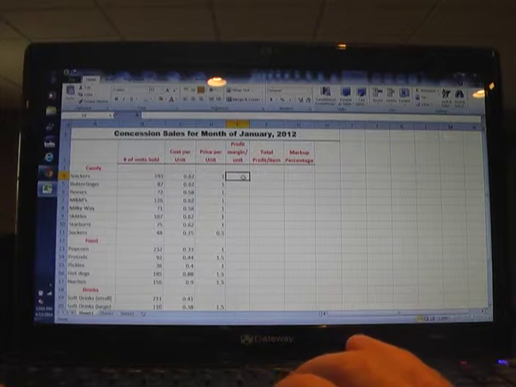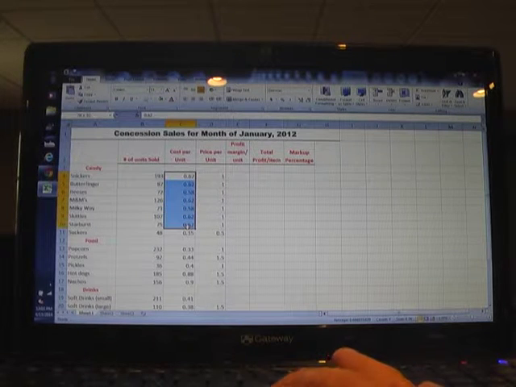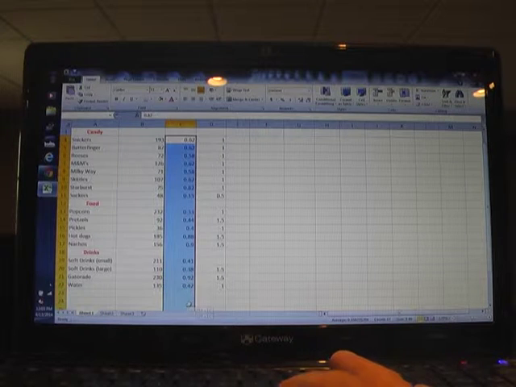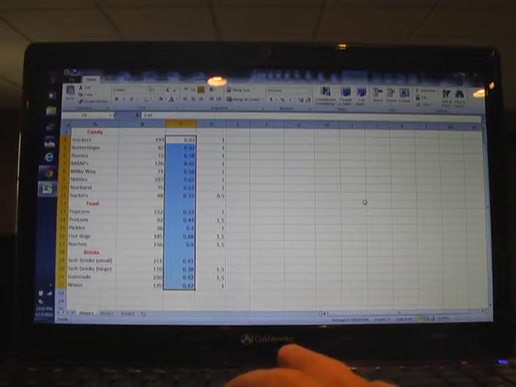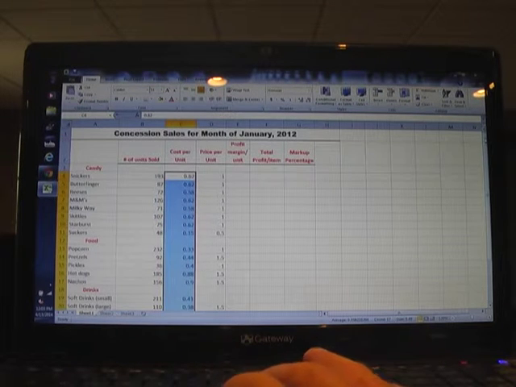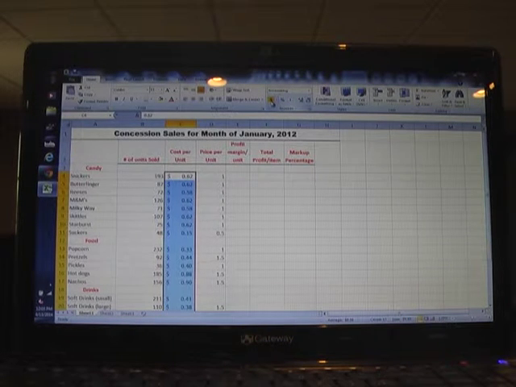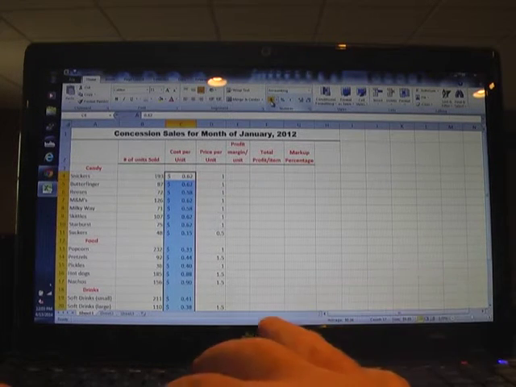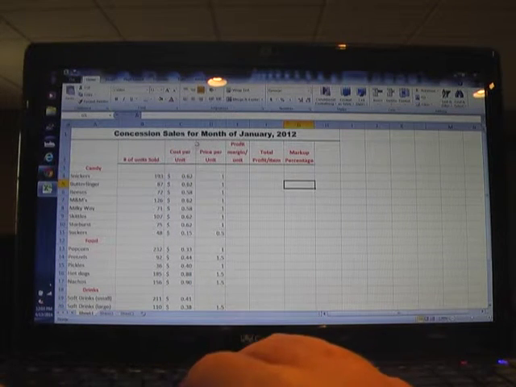So what we're going to do is, first of all, turn this 62 cents into currency. So we're going to select down this column all of the numbers through the bottom of the drink items. And then right here you'll see a little dollar sign for currency. You click on that, and you can see that it changes it to currency, which includes the dollar sign there.